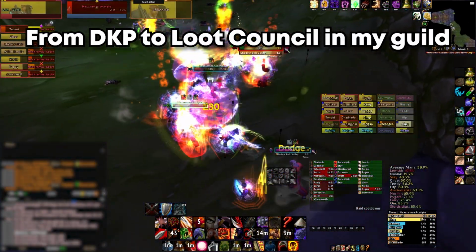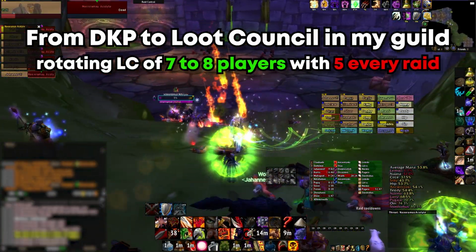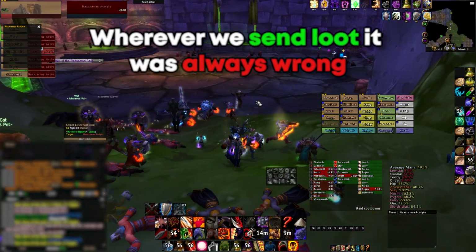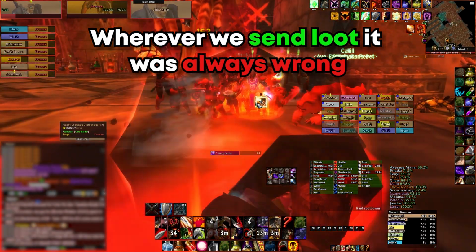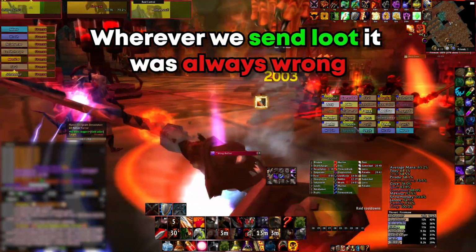When I went from dragon kill points to loot council in my guild, I had a rotating loot council of 7 to 8 players with 5 every raid. We all knew where the loot should go to, and even that felt bad in the end. Wherever we sent loot, it was always wrong. Players would go on break randomly because of it, quit, go elsewhere, or have anger issues that you had to calm down.